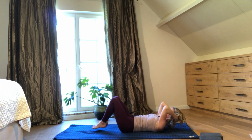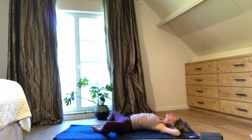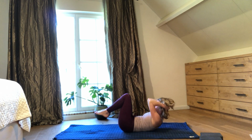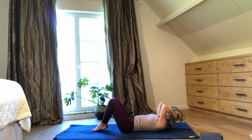Take your time breathing in. It's also a really good breath exercise to slow the breath down. Lifting low back. Exhale, pressing low back, then bringing knees together, elbows together, and we rise. Let's do that 2 more times.